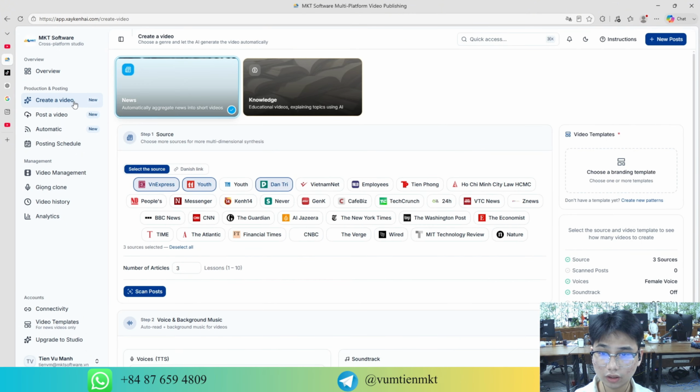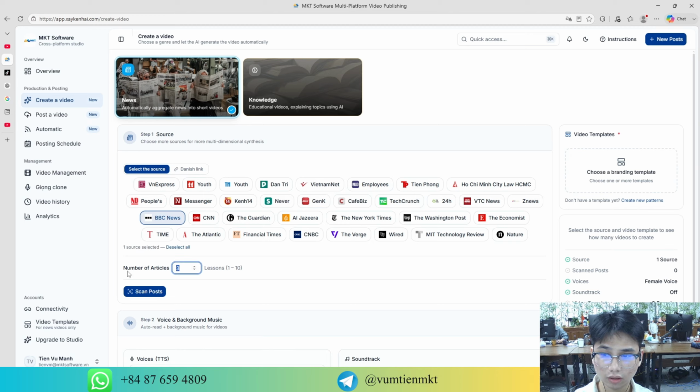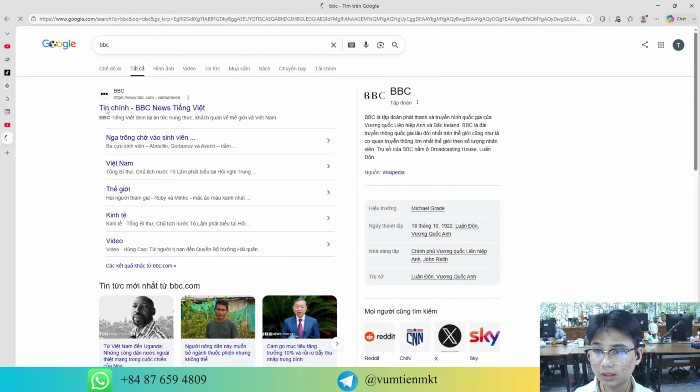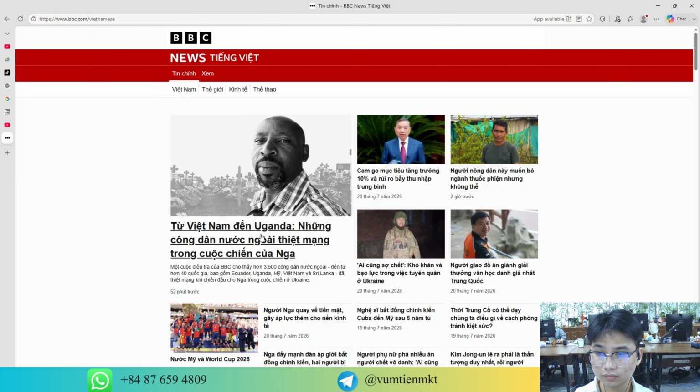Here, you can scan the total number of articles available in that particular news section, or you can choose to go directly to the official BBC website to get the direct article link yourself. For example, let's just say I take this specific article link right here, then I just go back to that channel section, or I can simply paste the link in manually. But I don't really like using that particular method, so I'll just choose a different way instead.